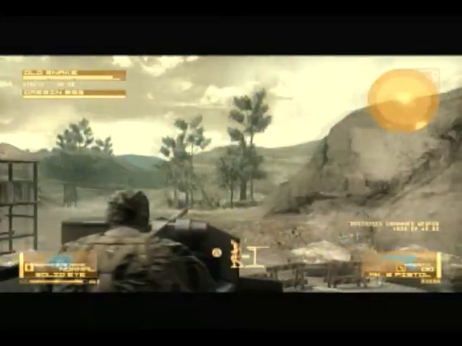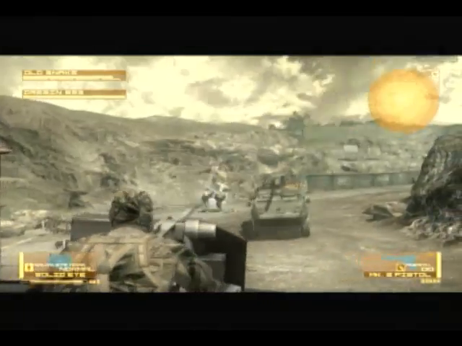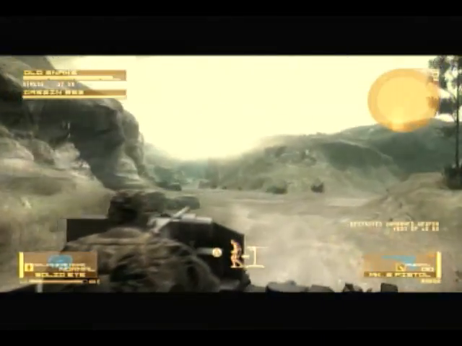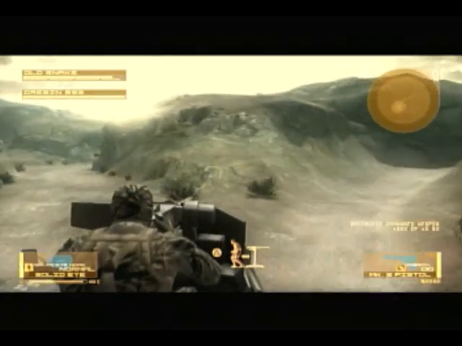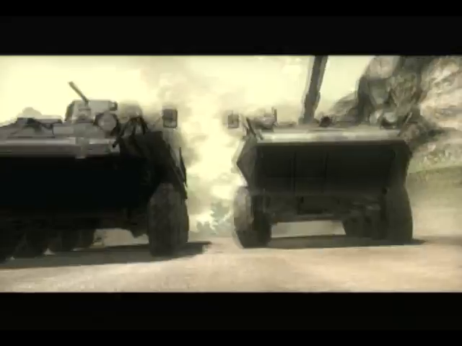Around this point, the other APC should show up and try to ram you off the road, which you just ignore once again, because up here it'll trigger a little in-game cinematic scene where Drebin will just knock it off the road. I went and left it in here because it's cool. It's fun to watch.